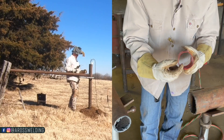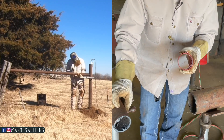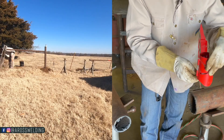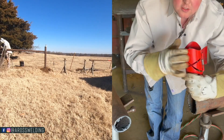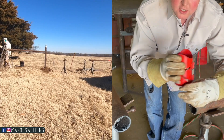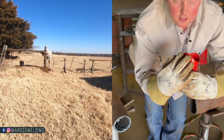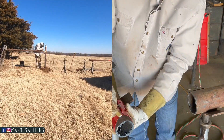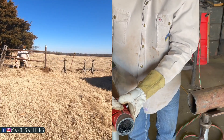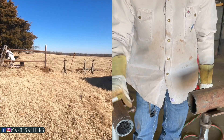I would literally just eyeball that distance, that gap, and just trim it right off my ear. Now that's just a good starting point — that's going to get you close. One thing that's going to affect your fit is the wall thickness of your pipe. This template is real thin compared to some pipe you may be using, especially oilfield pipe — it's going to be probably three times this thick, so that's going to affect your gap. What I recommend is starting with that technique, seeing how it fits, and then adjusting the next one. You might find out that you need to trim a quarter or five-sixteenths instead of three-sixteenths. I literally just throw my template on, mark it using my soapstone, and on each of my ears I make a mark like so on each side — this way it gives me something to follow whenever I'm cutting.